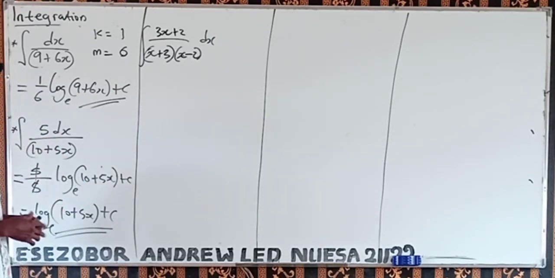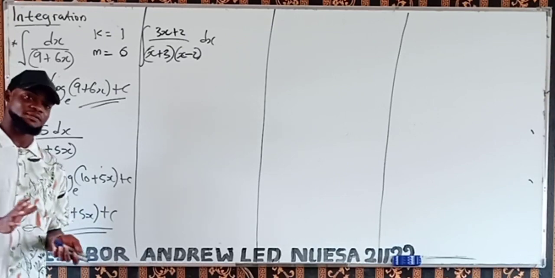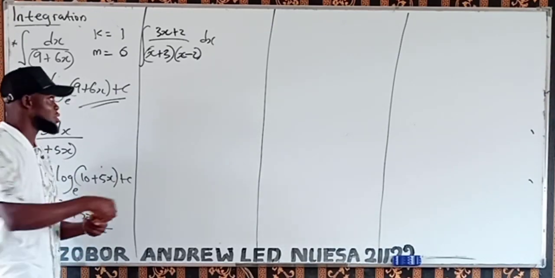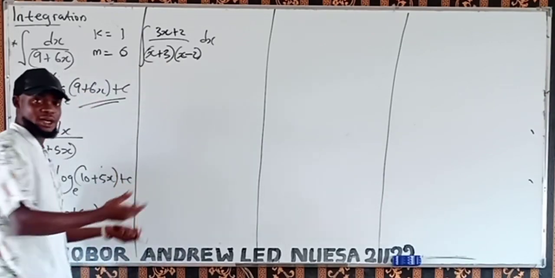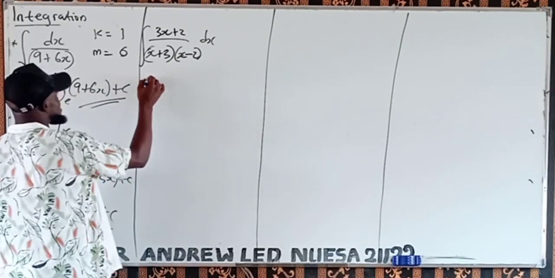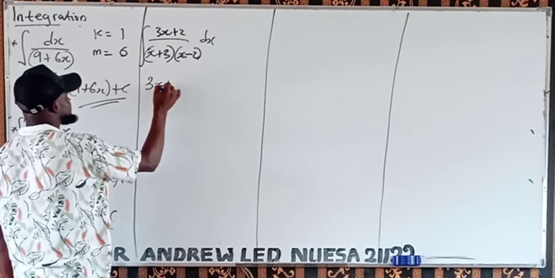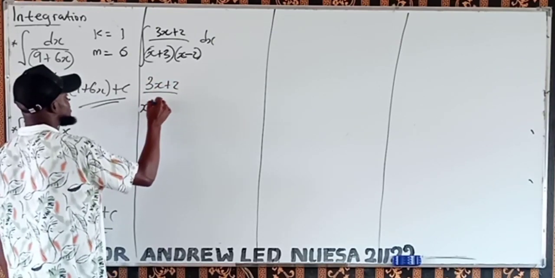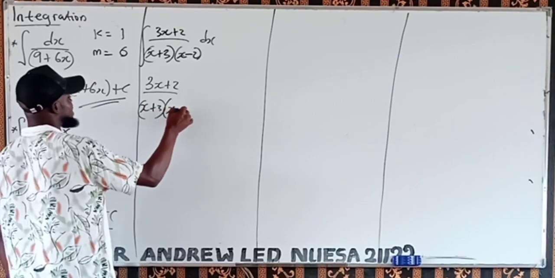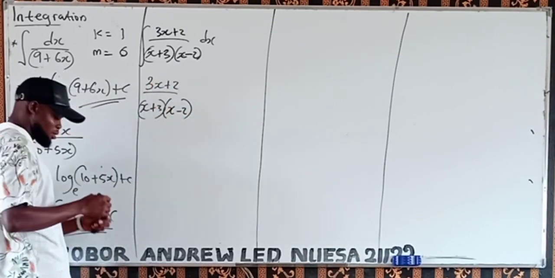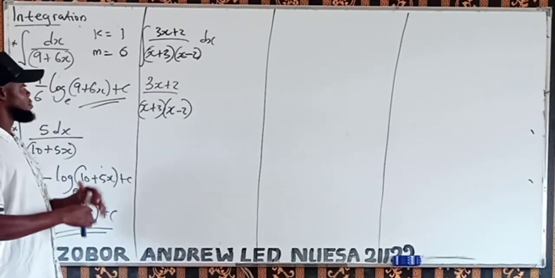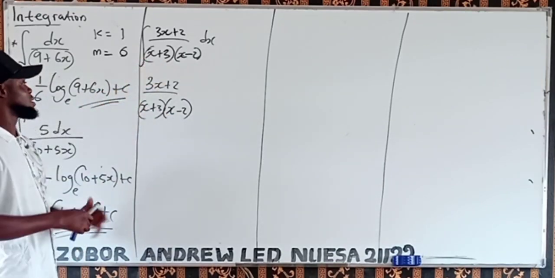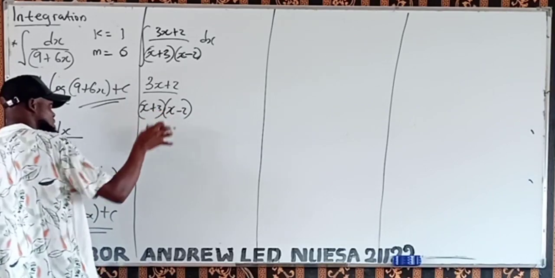Remember, in mathematics, how to resolve a fraction into partial fraction. I don't know if you can still remember that. Very soon we'll do a topic under partial fraction. To resolve this into partial fraction, remember the denominator is already factorized. Ensure that the degree of the denominator is higher than the numerator, and after this, you can factorize the denominator.